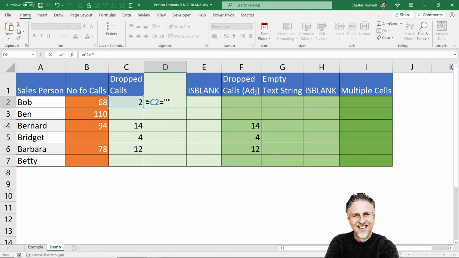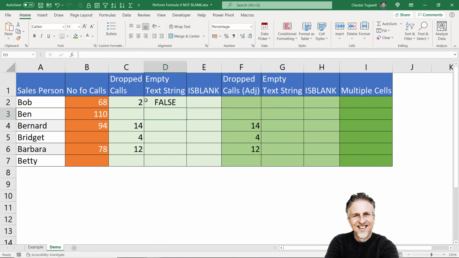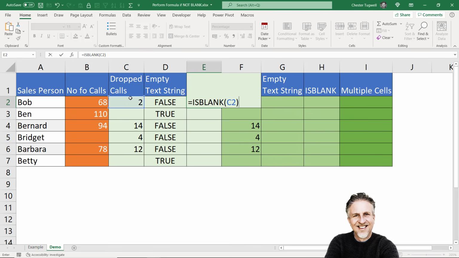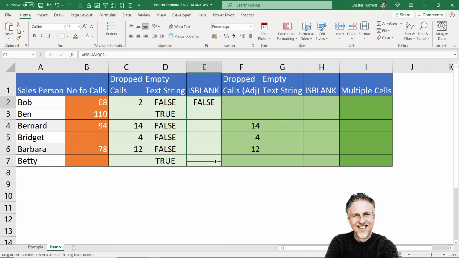marks, nothing in between. So if I press return on that one, obviously that's not empty, but if I copy down, you can see that wherever I've got an empty cell and there is literally nothing in these cells, I get a TRUE. Now I could do the same with ISBLANK, and it will appear that ISBLANK does exactly the same thing. So equals ISBLANK and then your cell address. Close the bracket, I copy this down, and I'll get exactly the same result. So it appears that these two tests give the same results.